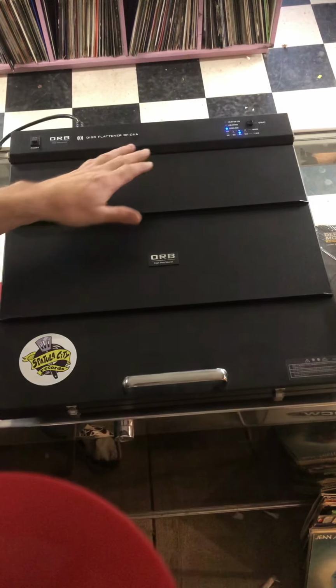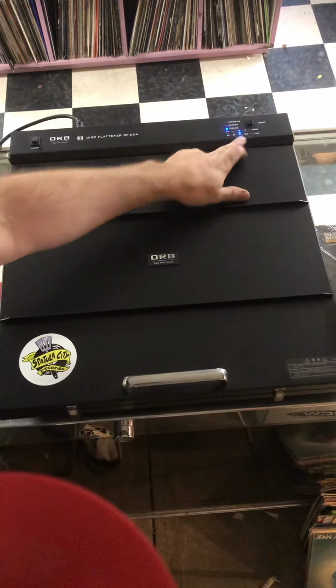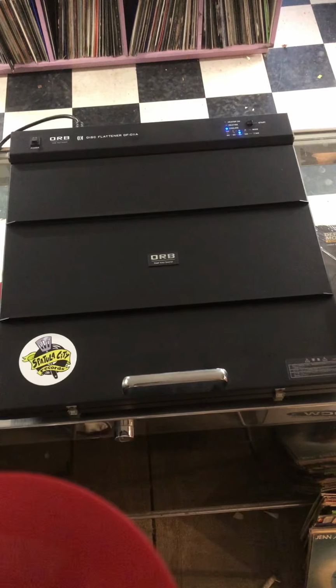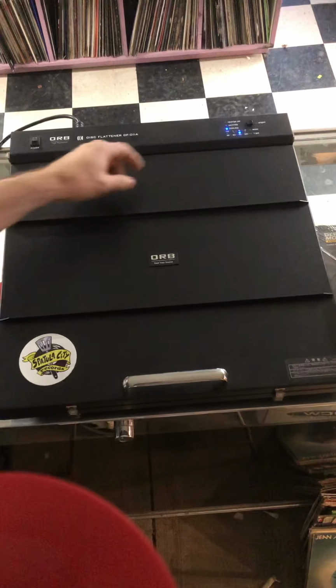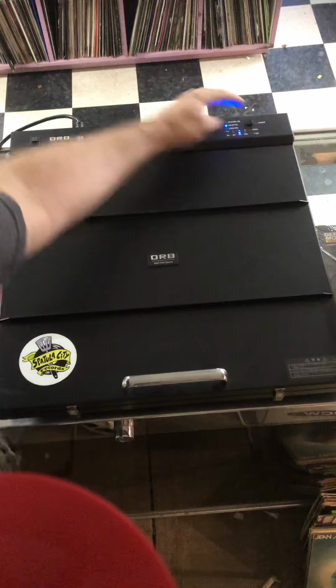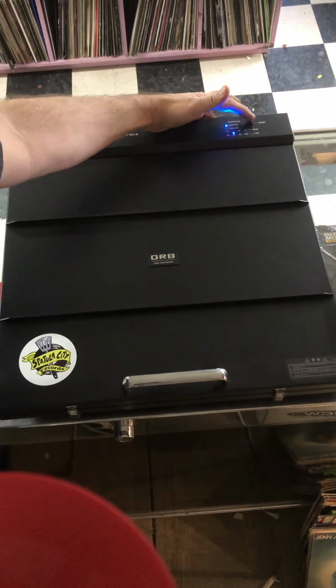So let's talk about the controls on it. It's got a heating cycle. It's got a low, medium, and high. It's also got a setting for 7-inch records, which I don't do a lot of testing on, so I can't give you a whole lot of information on those at this point. When this is flashing, it means it's ready to roll. If you hit this quickly, you can move from low, medium, and high heat.